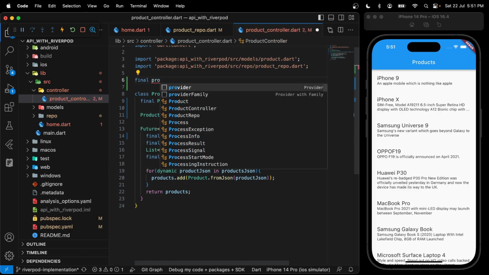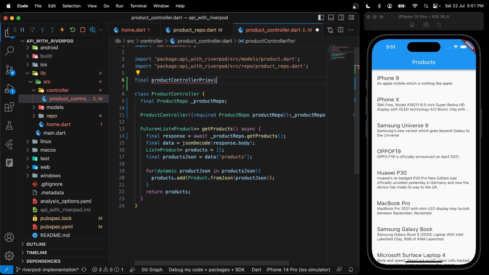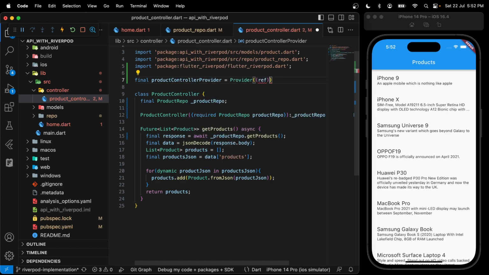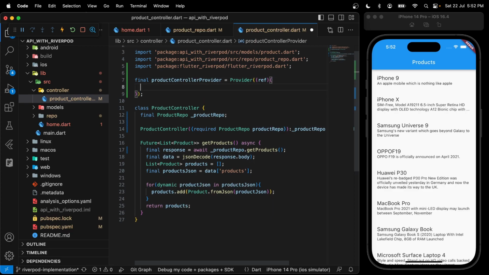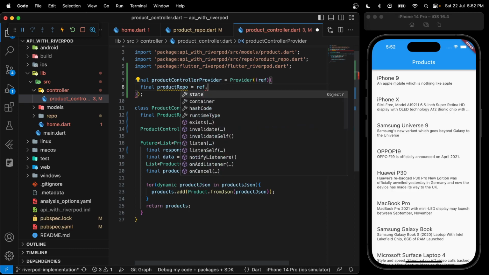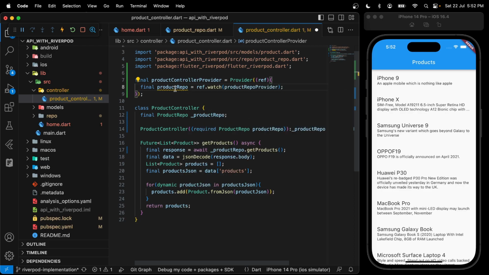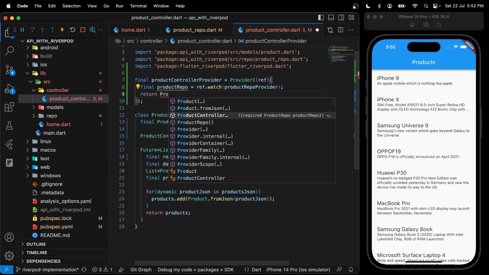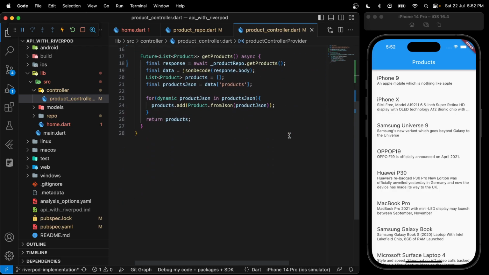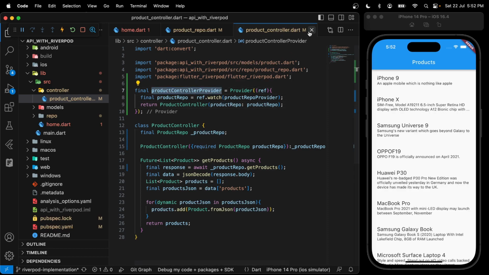Now let us create the provider for our product controller. So we'll say final product controller provider. Right? And first we need to get access to the product repo. And we are going to use ref for that. We'll say final product repo, we'll say ref.watch. And again, you can use watch or read as of now, because we are just making a very simple request, right? So let's go with watch. We'll say product repo provider. We are watching the product repo provider, and you can hover your mouse on product repo just to check what type it is, and it is of type product repo. That's sweet. So what we can do is, we can now return the product controller, and we can pass in the product repo in here, right? So now we have access to the product repo inside of our product controller. We can close all these.